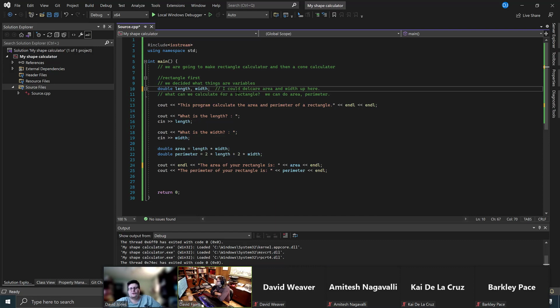And the reason why you should is it's a good programming habit to declare your variables when you can. That way someone that's reading your code knows what's going on. Comma area, comma perimeter.